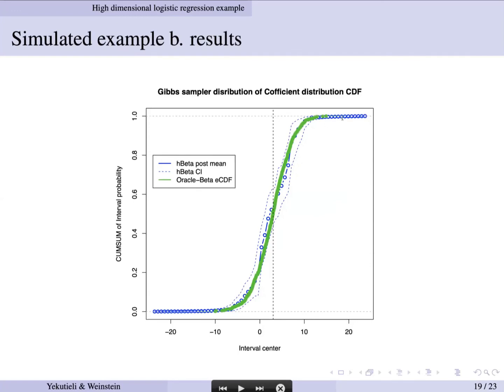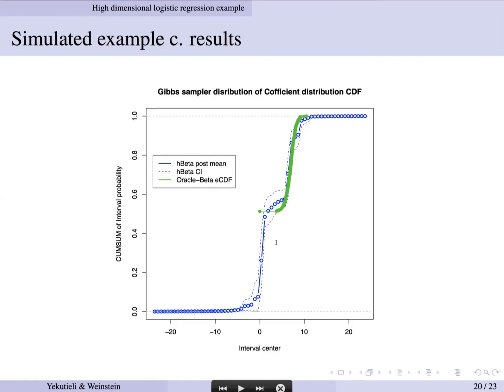Do you remember what the second example was? The marginal distribution of beta, which I draw, in this case, beta 1 to 800, is a sample from a normal with mean 3 and standard deviation 4. So the green is the empirical distribution for the sample, and the blue is what we get from our machine. Okay, and this is the third example.